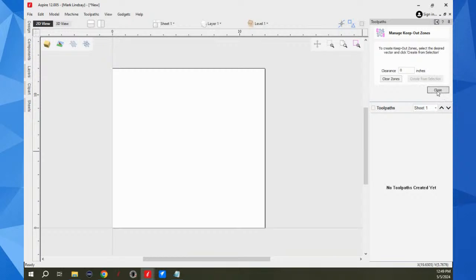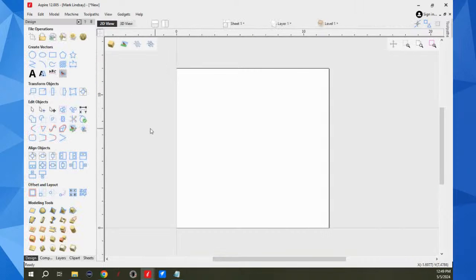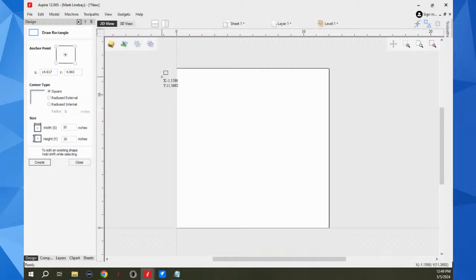Oh, I got to draw vectors first. I knew that. Let's say that we're going to put a clamp right here. And that clamp is going to be, let's take that back to 2.8 inches width in X and 1 inch high in Y. And we'll apply that.